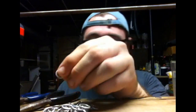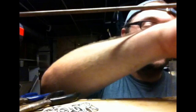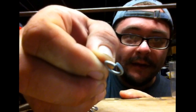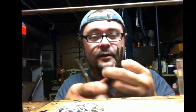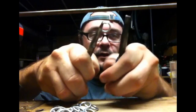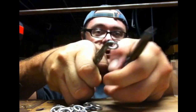So, once you have your rings, they're going to be slightly open, if you can see, from cutting them. Now what you're going to want to do to start out is take a couple pairs of needle-nose pliers, grip either side of the ring, and just close it. So now you're left with a closed ring.